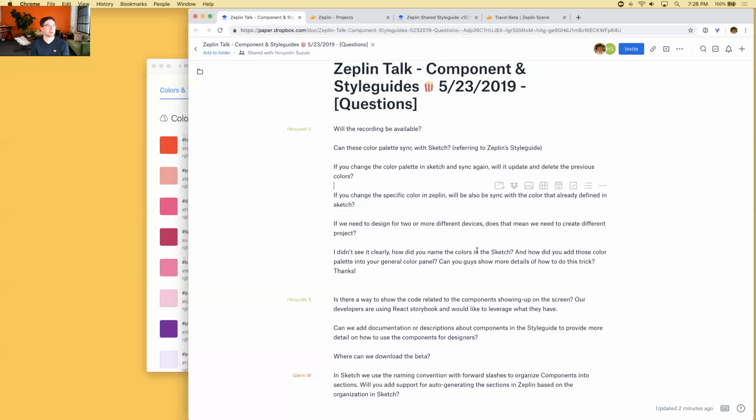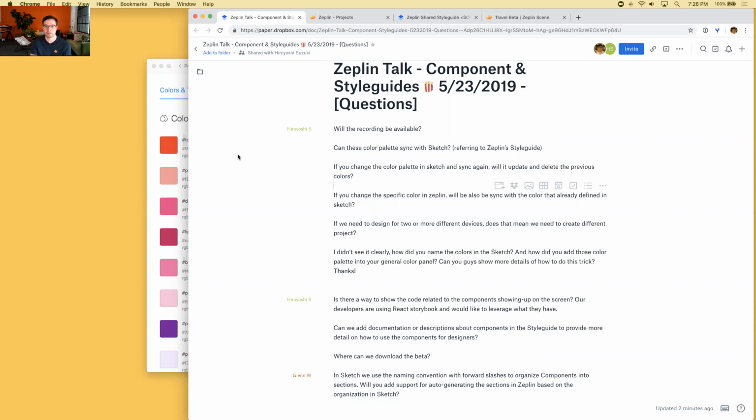It's probably likely that someone wouldn't be messing with the document colors and saving that, because that would apply to everybody that's using that Sketch file. But yeah, when you change a color and then you resync, if it's a different color, we'll add it alongside that existing one. But if you change the document color value, we'll overwrite that within the style guide.